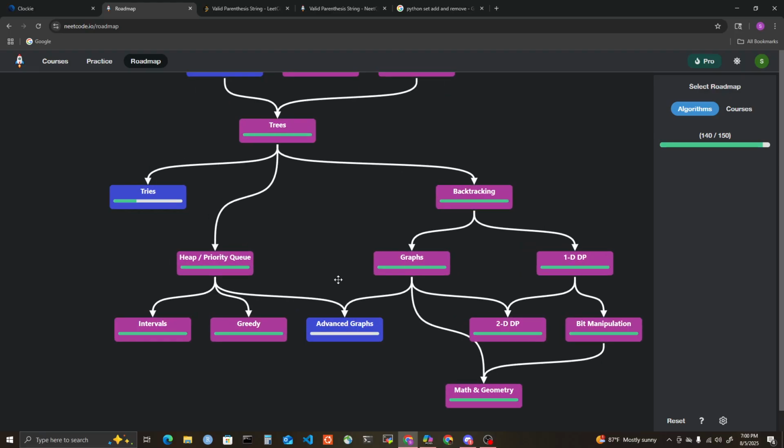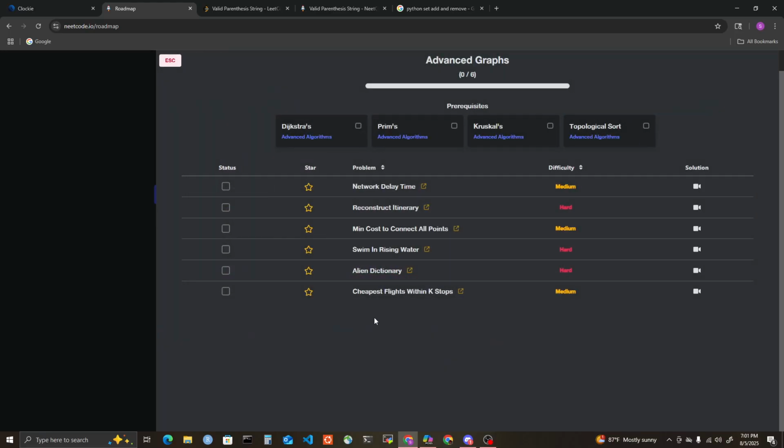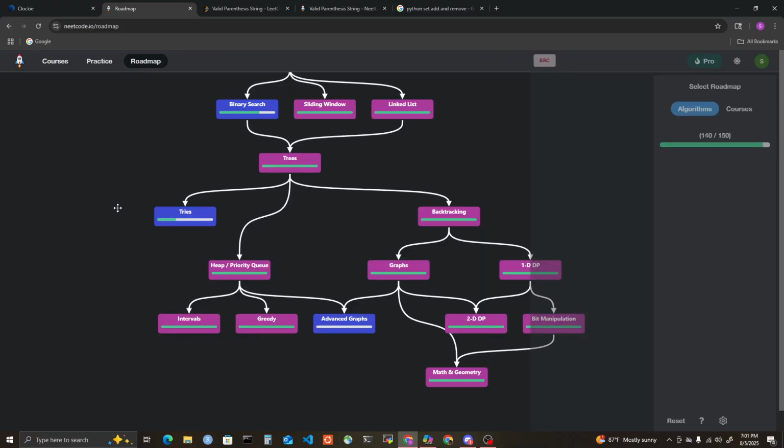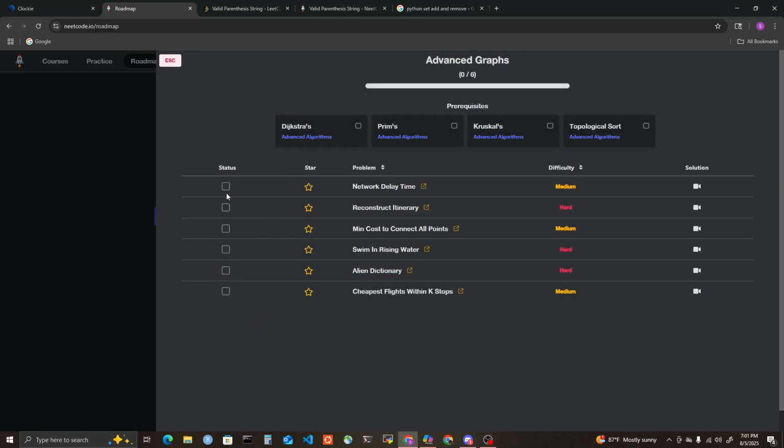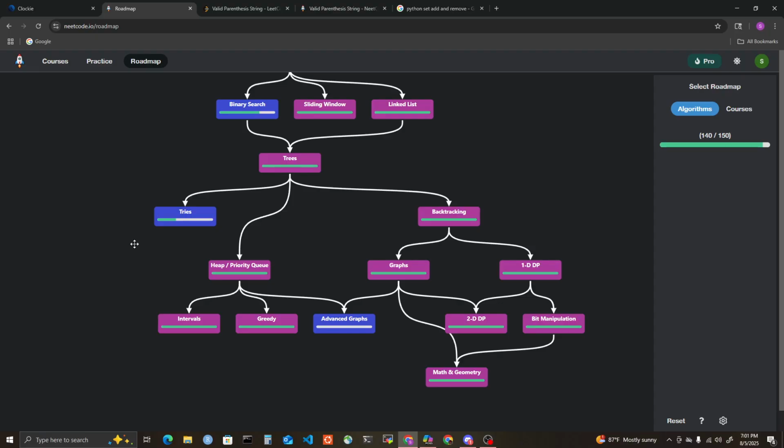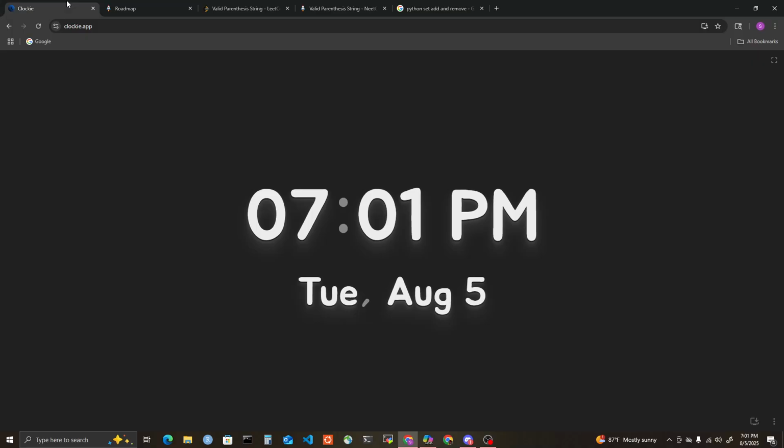We just have one last part, and that is advanced graphs. And that one's gonna suck. There's 1, 2, 3, 4, 5, 6. Who knows? That might actually take me 6 days to do one per day, because advanced graphs can probably be hard. Or maybe these questions are actually easy, like how 2D DP wasn't actually too bad. We'll see. But other than that, that is today's video.